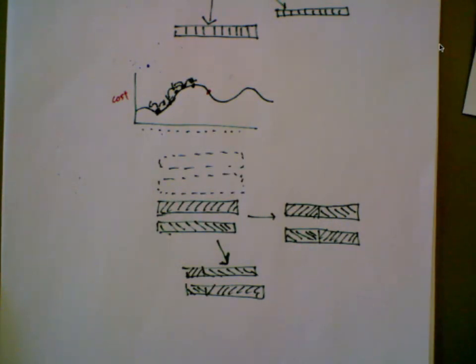If we have a traveling salesman problem, maybe the operator is to swap a couple cities in the ordering, something like that, little changes. Usually there's so many neighbors in hill climbing that you don't instantiate all of them and pick the best, although sometimes people do. Oftentimes there's so many children that people generate them one at a time, and as soon as they find one that's better than the current solution, you move there.